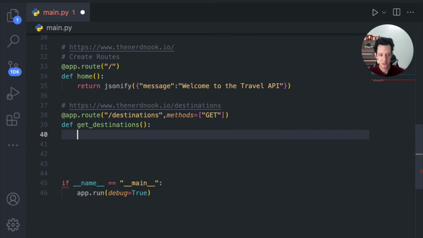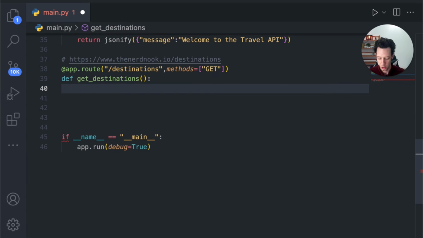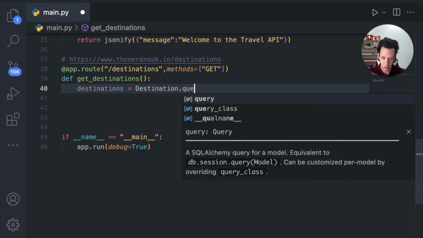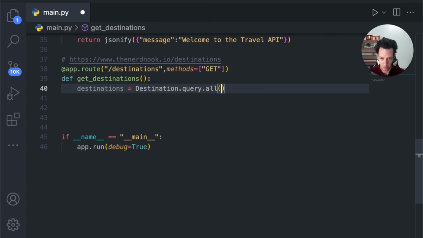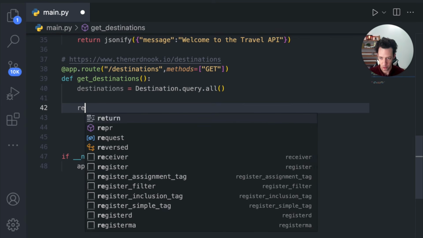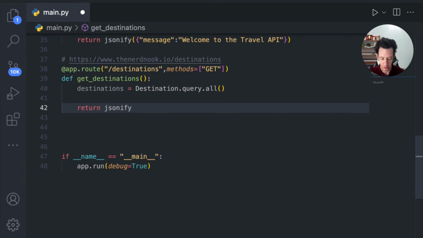To get the destinations from our database, destinations is equal to our class, Destination. We want to query, and I want to get everything. So query.all. It's going to fetch every row in the database. Now, we do want to return this data in a JSON format. So I'm going to return jsonify, and inside there, now this is going to return rows of dictionaries.